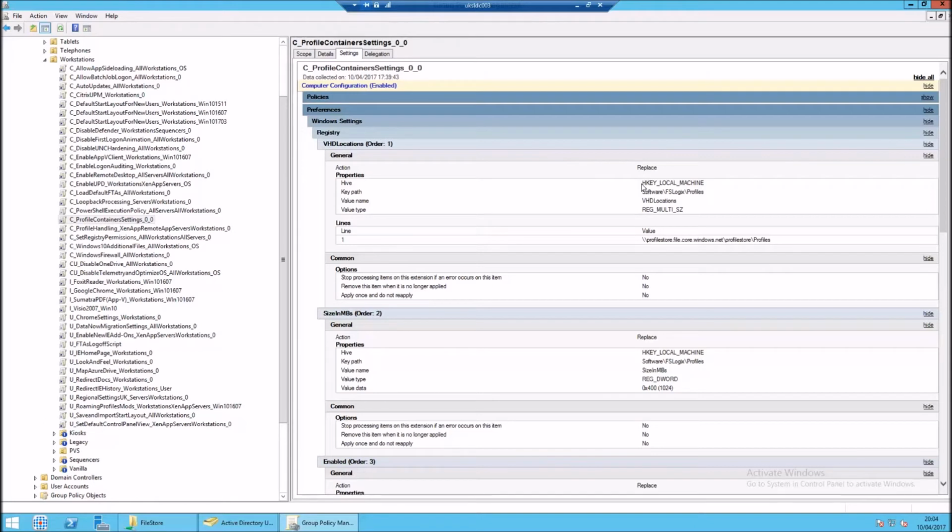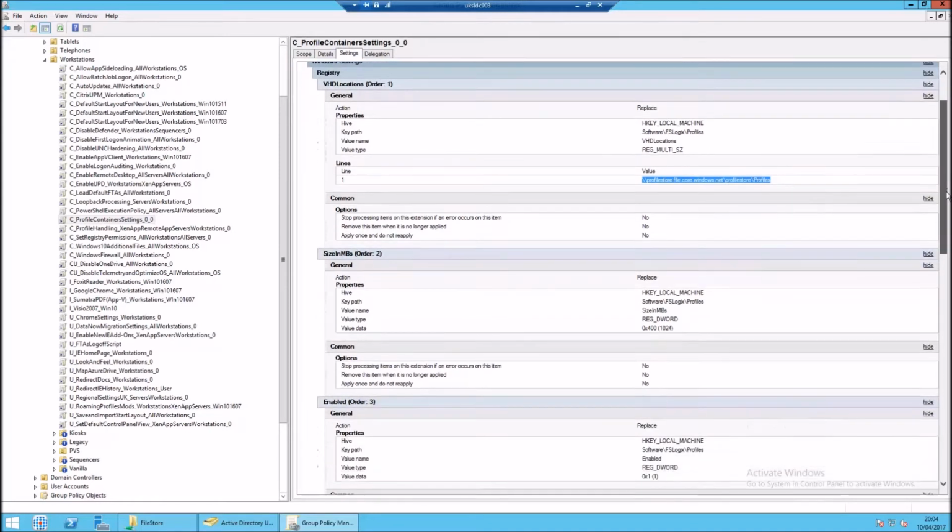Right, so these registry keys here in HKEY_LOCAL_MACHINE, Software, FSLogix, Profiles, are simply a bunch of registry keys you can put down there using ADMX and ADML files, or just group policy preferences. Now the first one, VHDLocations, is a multi-string value, very important. We will change this to the value of this. So we've got our profilestore.file.core.windows.net, profilestore/profiles. That's the root that all of the user profiles are going to be put into. So that tells it where to try and access to do it.